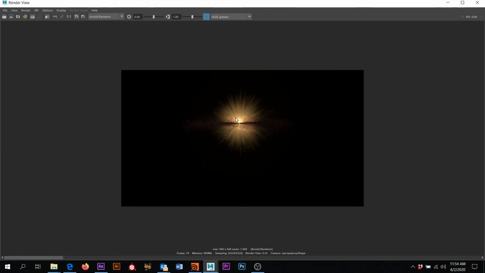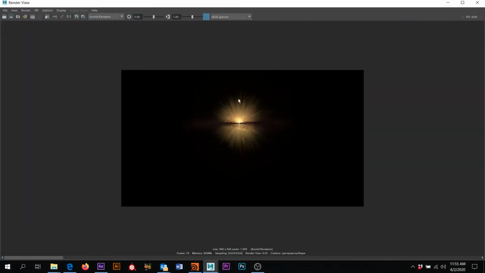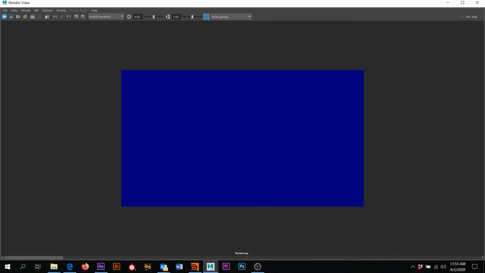Now I can glow this out a little bit more, and I think I want to do that. But what I wanted you to see is essentially what's happening here. So I'm going to turn up the exposure to 8, and this will allow it to capture the light, but even allow it to glow a little bit beyond this even. Okay, so let's take one more render.